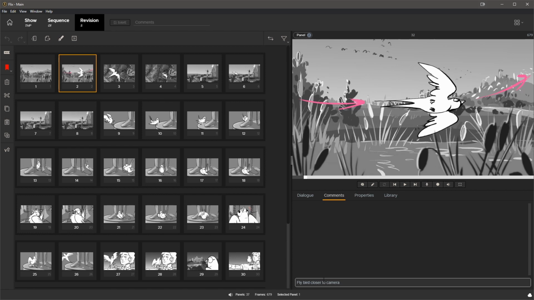So when I hit enter, we will see that I have already added a comment. It says that it was done by me. It is the time and the version that the comment has been applied to. Also, the panel has now an icon above it stating that there has been a comment added.